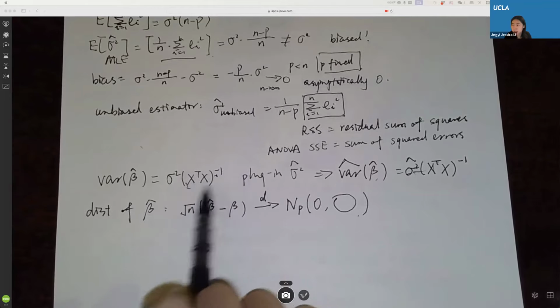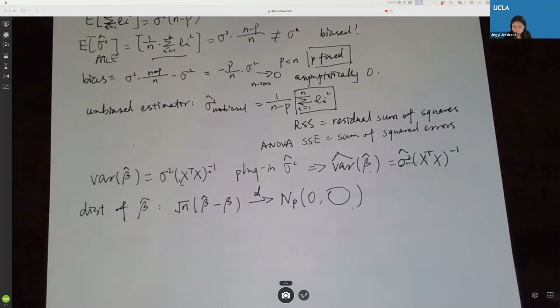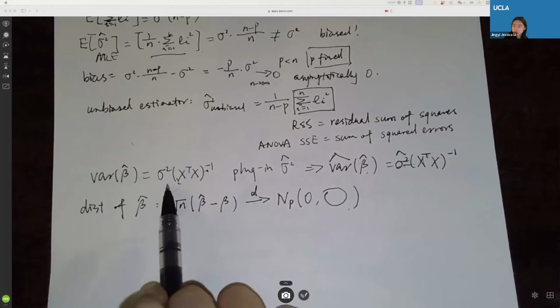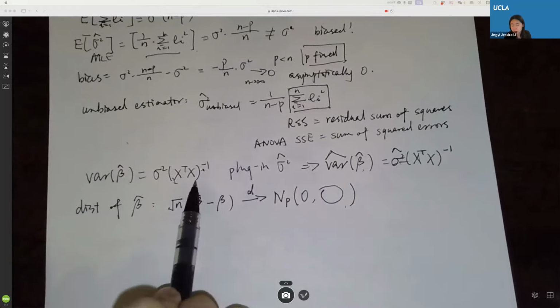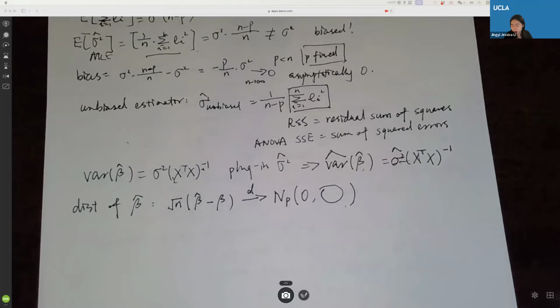And this term is p by p. Sigma squared is a scalar. We also said that sigma squared, which is the variance of the error term, is what we call a nuisance parameter. By being a nuisance parameter, it is something we need to specify the model, so the model can be fully specified, but it is not our parameter of interest. So in a parametric model, and the linear model is a parametric model, everything can be specified by parameters. We have the parameter of interest, beta, and a nuisance parameter, sigma squared. Okay, so last time we stopped here.